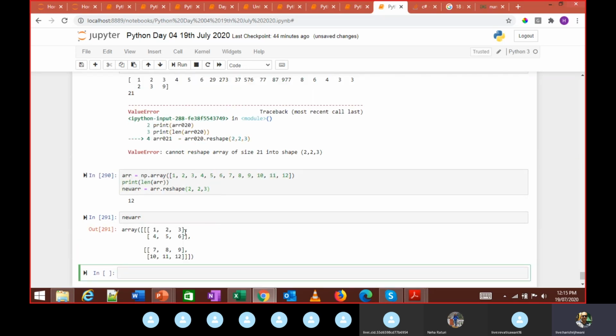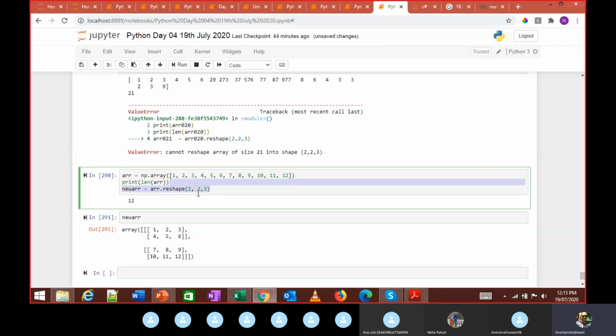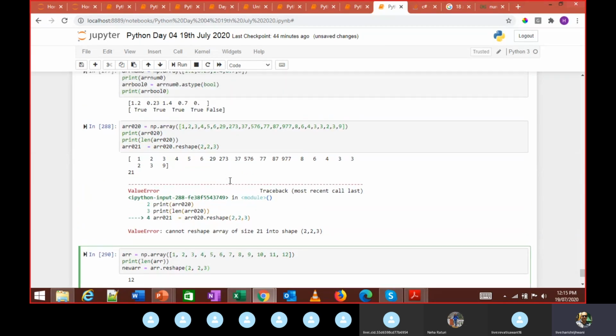So 2 by 2, an array of 2 by 2, and 3 values in each of them. That number should match. I'm not able to match this, which is why I'm getting an error.